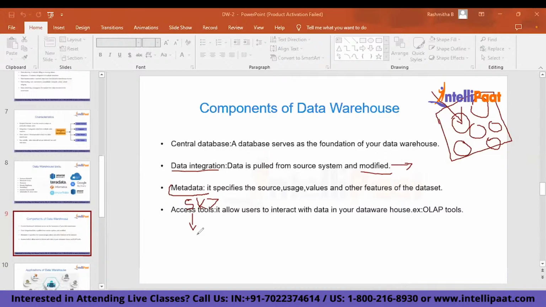That is said to be metadata, the information about the data.